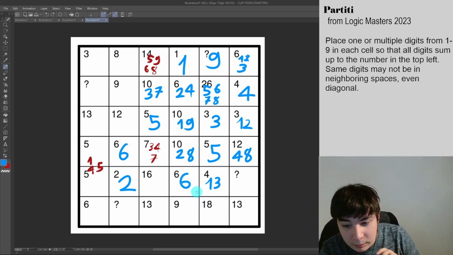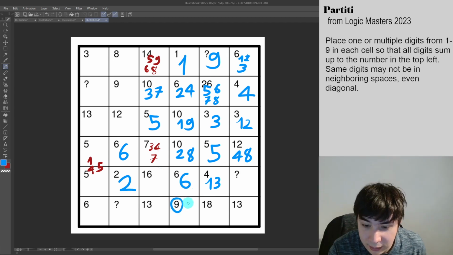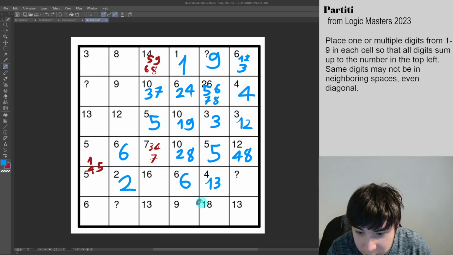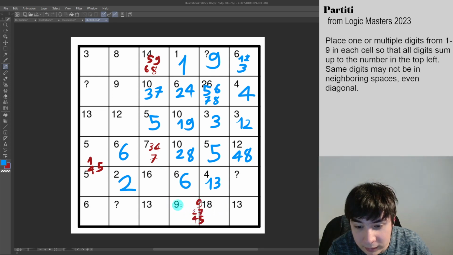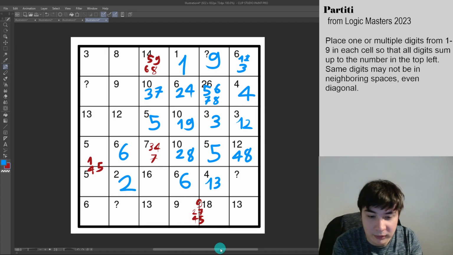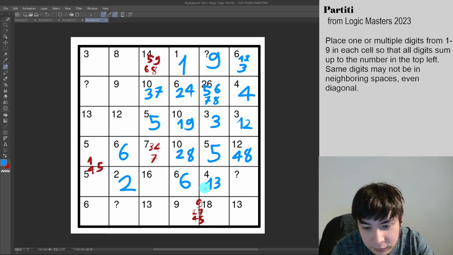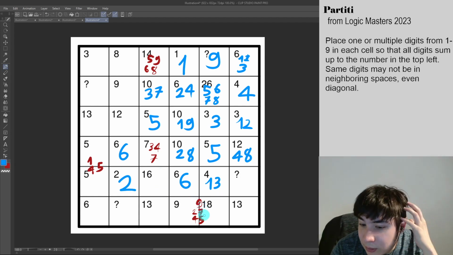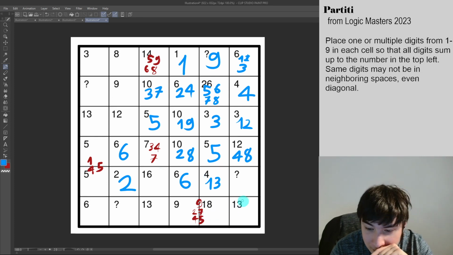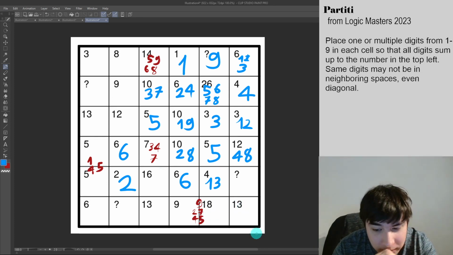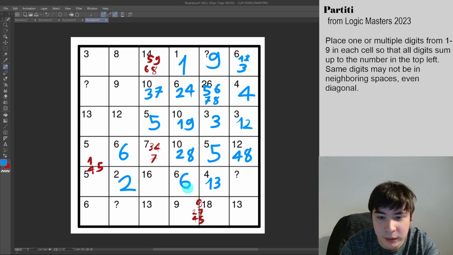Right, and the remaining numbers actually form groups of 9. So I think we've got a pretty interesting pattern here. We've got 9, we've got 2, 7, and we've also got 4, 5. 2 of these are going to go to one side, while one of these will go to the other side to make 9 and 18, which is 2 times 9. So we have 3 groups which all sum up to 9 here. That is a pretty interesting pattern there. I'm wondering if it's possible to deduce the 13, but it might be a little bit too tricky. Let's see what we can do elsewhere first.